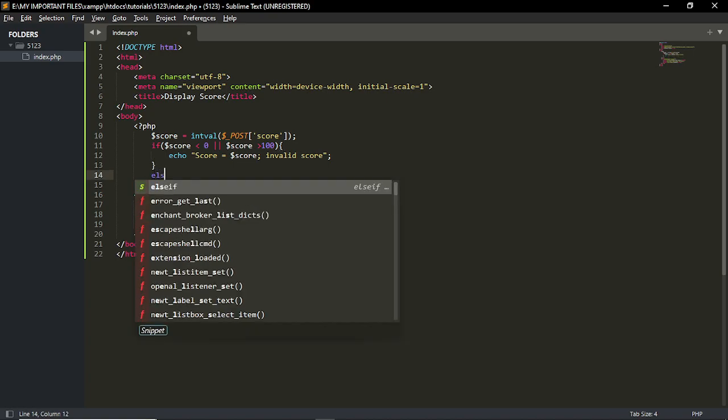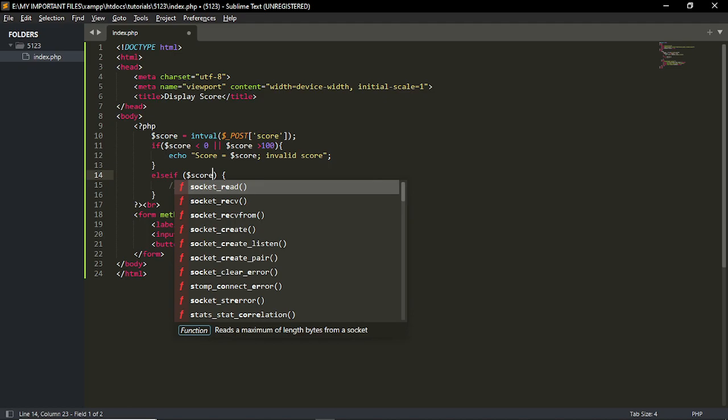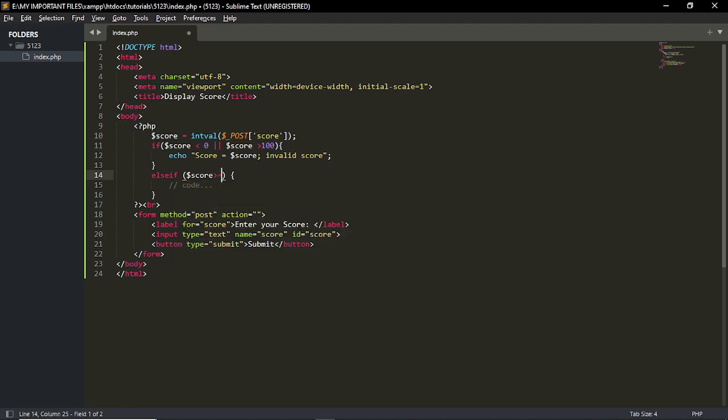Else if score is greater than or equal to 80 and score is less than or equal to 100, meaning we need to echo the appropriate message, which is score equals $score. Then the appropriate message for it is good.